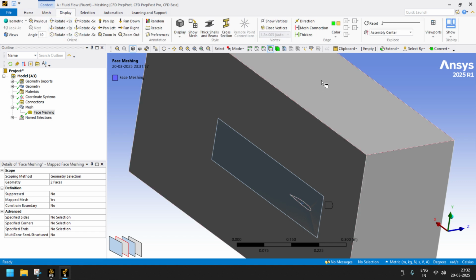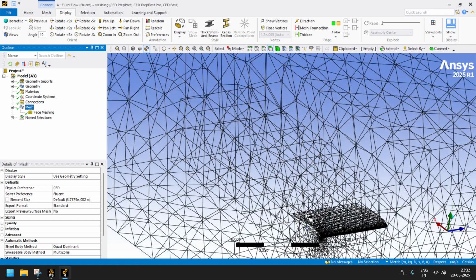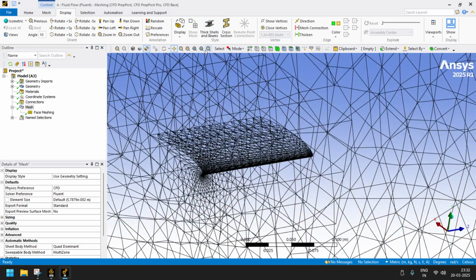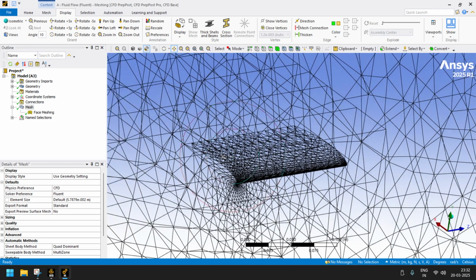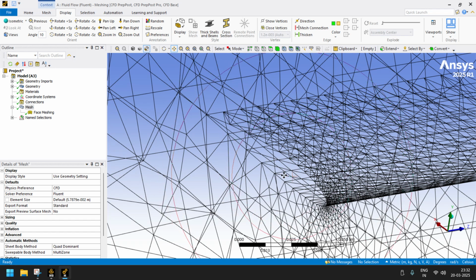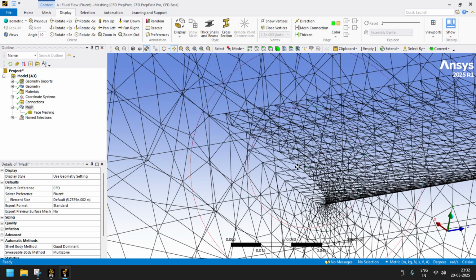So display, you can go for shared exterior, okay, wireframe you go, you can see it properly. So select the mesh every time if you want to visualize. You can see on the model, you can see the rectangular cells, okay, up to certain extent it is created.